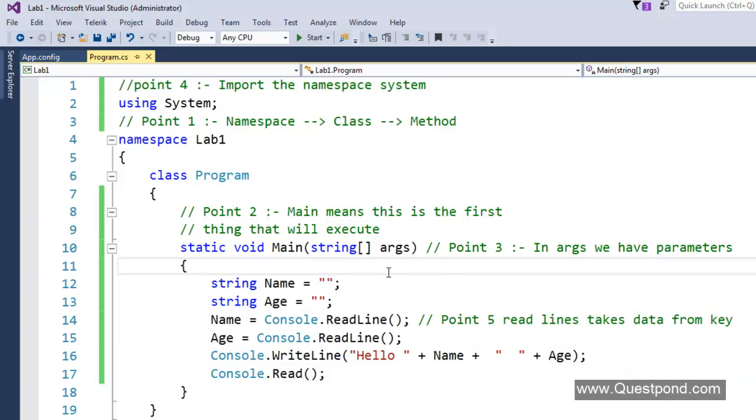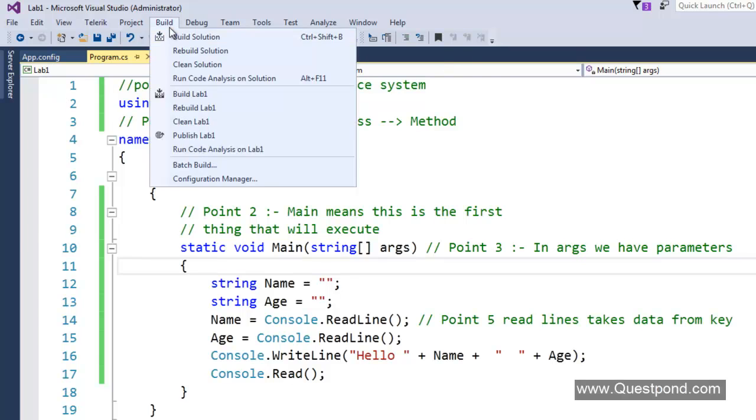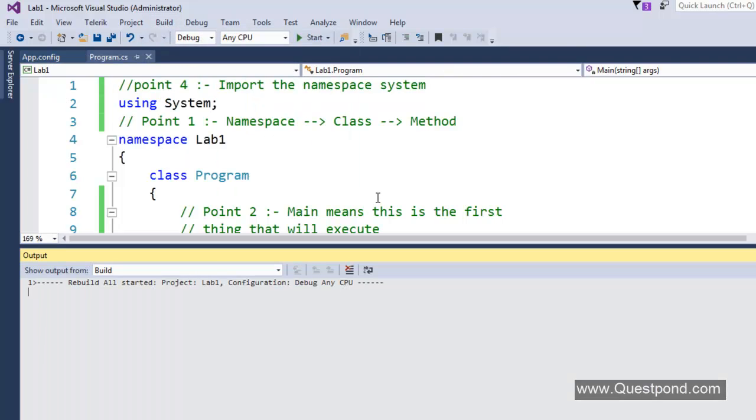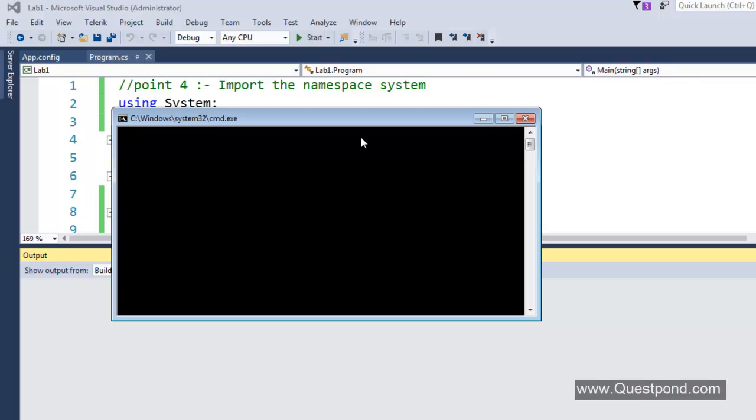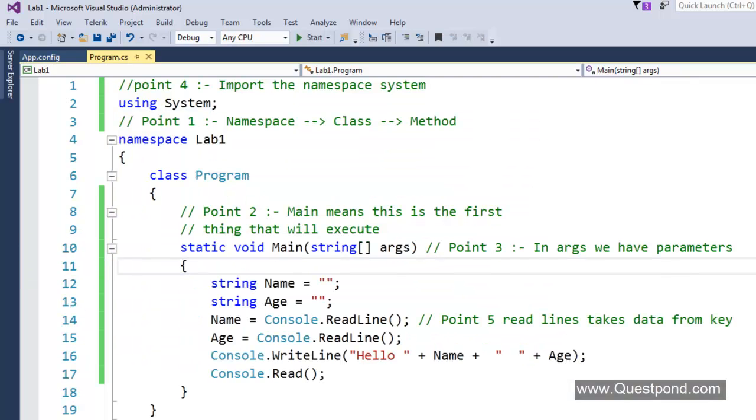Great. So now I will build the project and now let us see what happens. Till now what I was doing is building the project and going to the bin directory. Now this is tiresome, isn't it, right? So what you can do is run the application right from Visual Studio itself by pressing Control F5. You have to press the Control button and F5, Control plus F5 both together. You can see now my application is running, right?